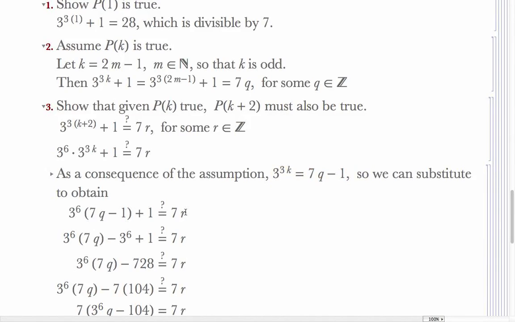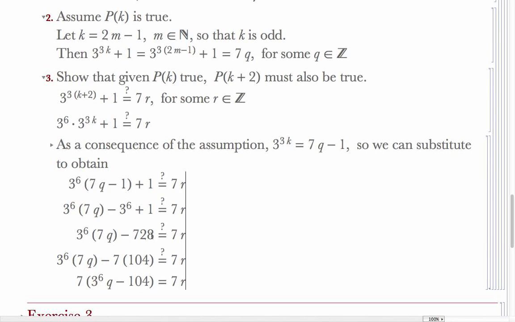And again, we haven't proven this yet. We're trying to work on the left-hand side of our third step equation. And it is important to work on only one side of this equation because we don't know that it's true, and we're trying to assert that it is. So we're going to simplify the left-hand side here. I'm going to do a distribution. I'm going to simplify negative 3 to the 6th plus 1 and get minus 728.